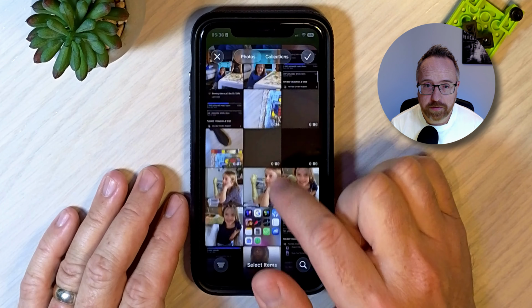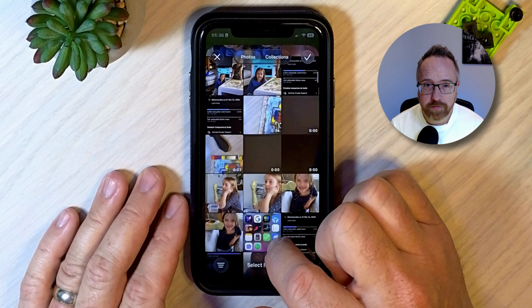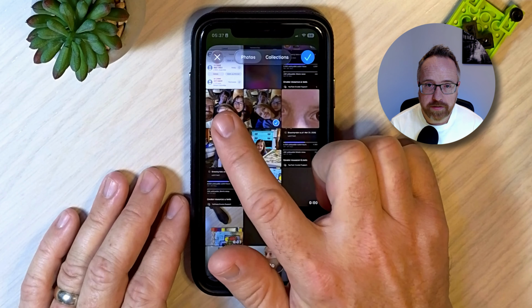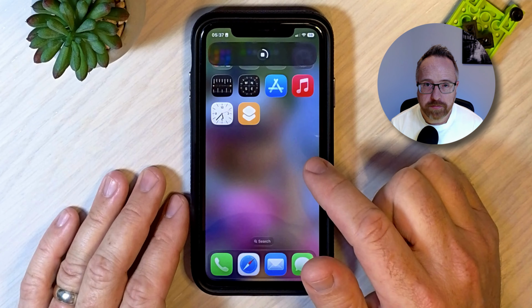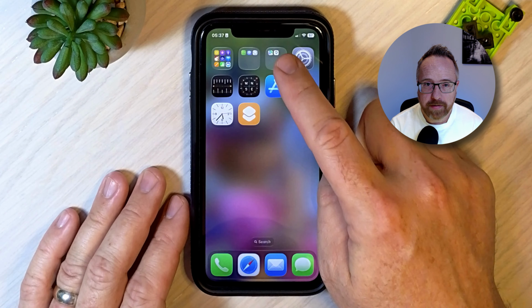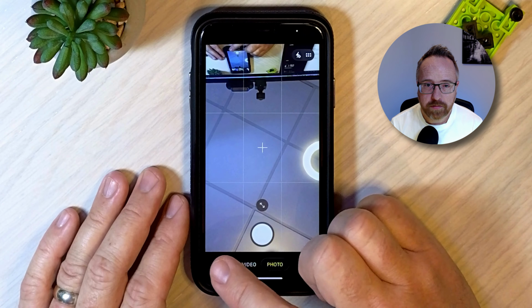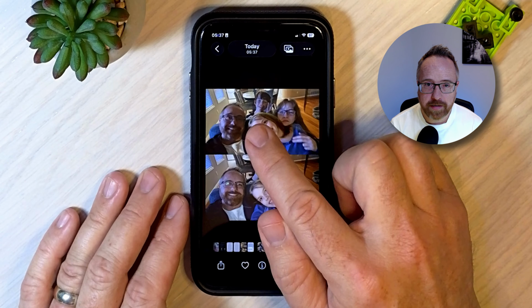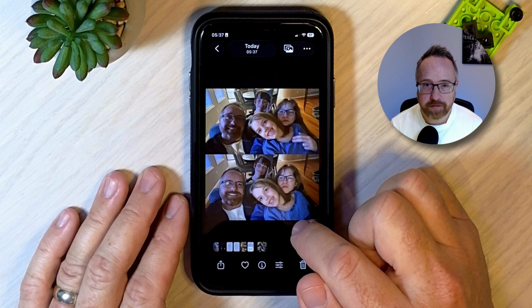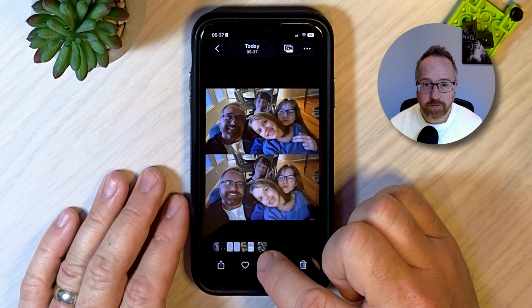So let's find two to combine. Let's do this one. No, it's got to be widescreen photos. So know that these two are widescreen. We're testing the flash on my phone. So let's add those two. It's saving them right there. And now they're going to be in our Photos app. Head over here, tap on the Photos app, and there they are combined vertically. This is without flash. This is with flash. Pretty big difference. Me and my kiddos. So that's how you combine them vertically.